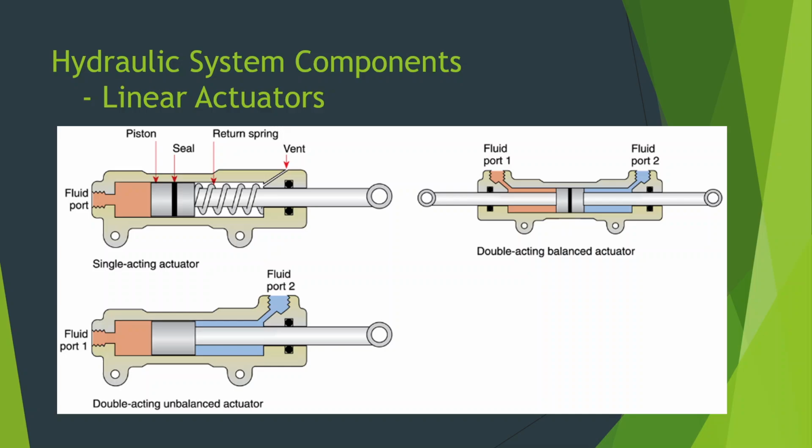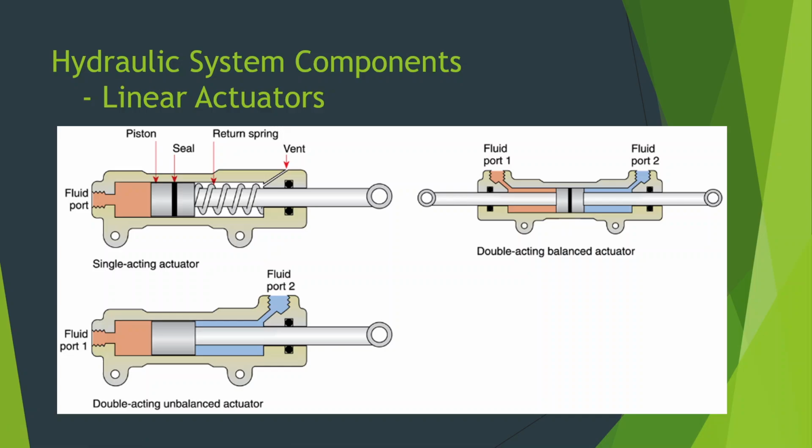So pressure would be ported to the left, fluid port 1, and then it would be ported to the return from port 2. If we want the spring on the single acting to be able to move that actuator back, we have to release that fluid pressure on the left for the top left actuator. And so in that case, the fluid here would be ported back to the return. So we're either going to have pressure go in or return to allow it to flow out.